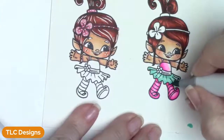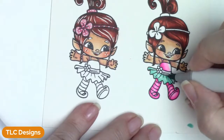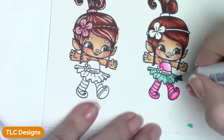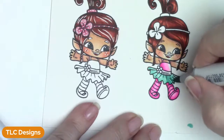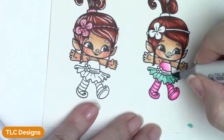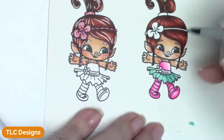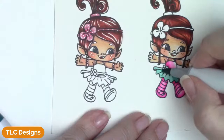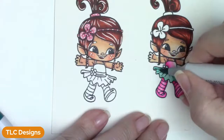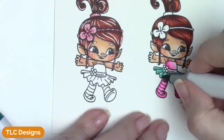And we're going to go in, and this is going to be a light section, so I'm going to build a dark section right here. Triangle. And then this is a dark section. And this is a dark section. Underneath this band on her belly is completely a dark section. So you're going to just want to tap. It's a pretty small little area, but if you tap it on there, it works really well. And then just follow this line. Here's another V. It's going to be a dark. Here's a dark.